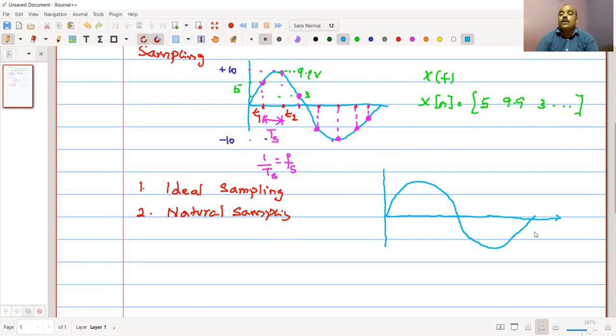Right? And in order to sample these waveforms, we are going to use a special circuit which is called sample and hold. It is like a switch. It is a switch basically, and the switch is going to stay in the on state for some specific pulse width or some specific time duration. So if I use that circuit, a simple switch, I will use a train of impulses to receive these signals. So I'm going to sample and hold and then come down.